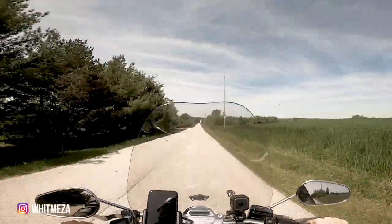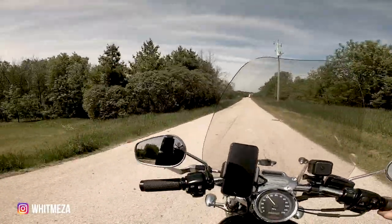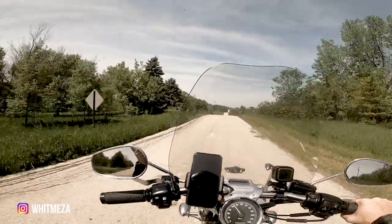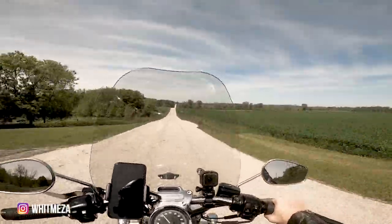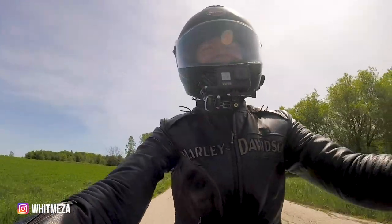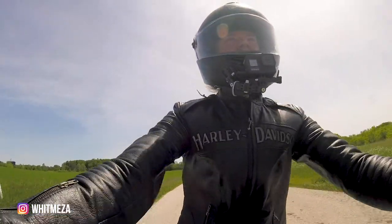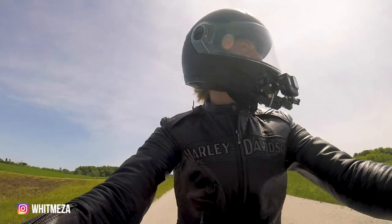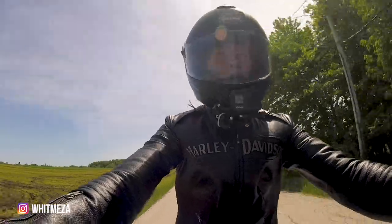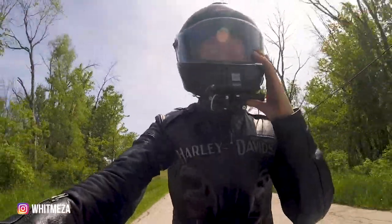Thankfully we're on paved roads now. A couple of fun hills. I think back there was the actual bog area — the Cedarburg Bog natural state area maybe. Tell me, have you guys ever taken your bike on a gravel road? Would you? Would you ride one of these ones too? My helmet almost felt like it fell off. But would you guys ride them? I'm curious to know.